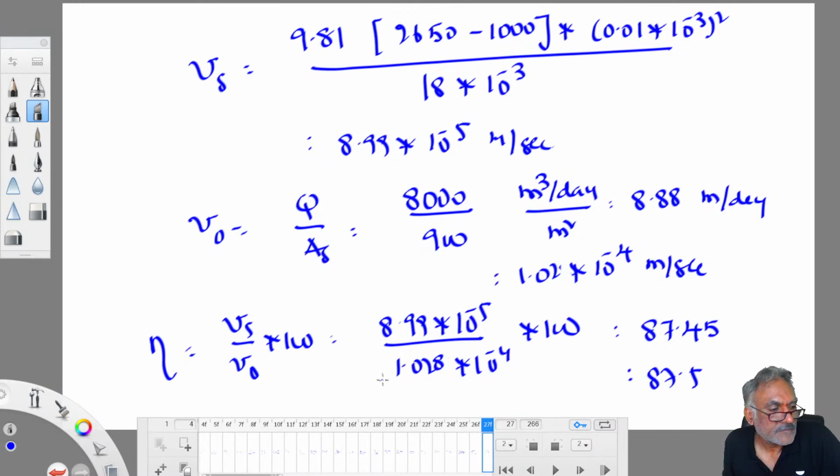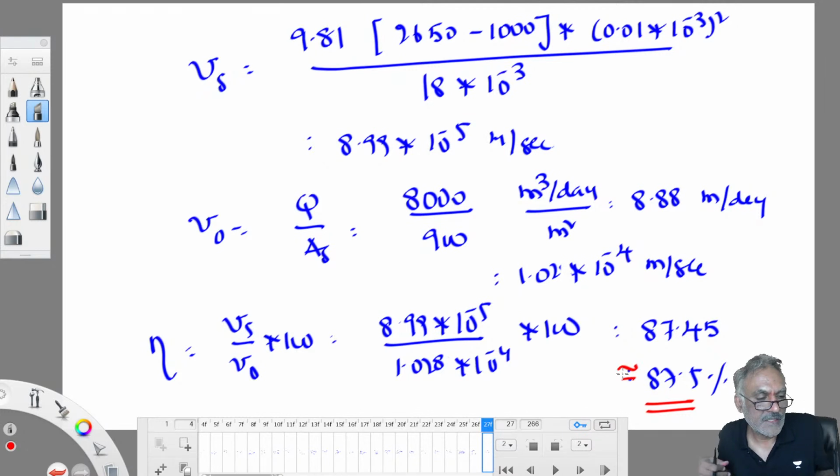Okay. So the options given are 32.5, 67, 87.5, 95.5. So you can tick mark 87.5%. That was the answer for this question. It is rounded to 87.5%. So for every model, I am trying to solve one question so that you become familiar with how to solve questions in the exam. Any kind of question let him ask, we can comfortably work it out.